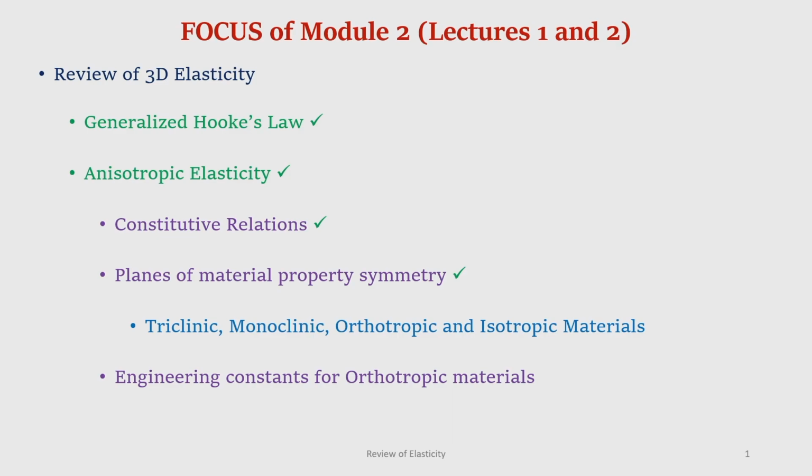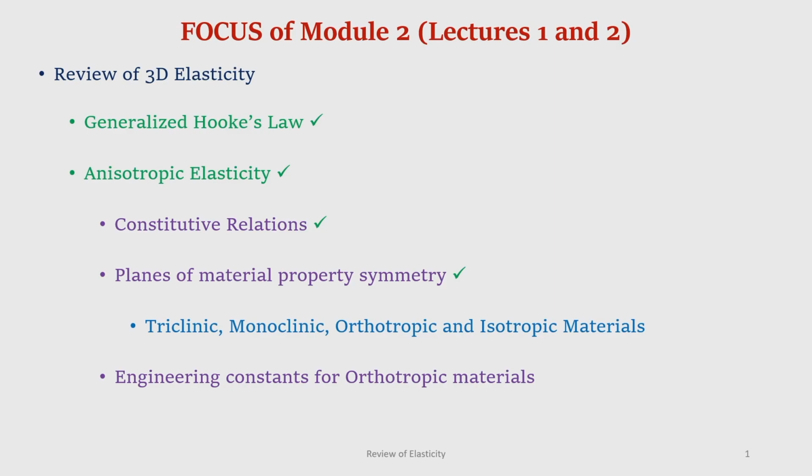In our last lecture, we understood the generalized Hooke's law, that means the relation between the stresses and strains in terms of stiffness and compliance. We understood that at a point there are 9 stress components and corresponding 9 strain components, and therefore, they are related by stiffness or compliance matrix which has 81 elastic constants.